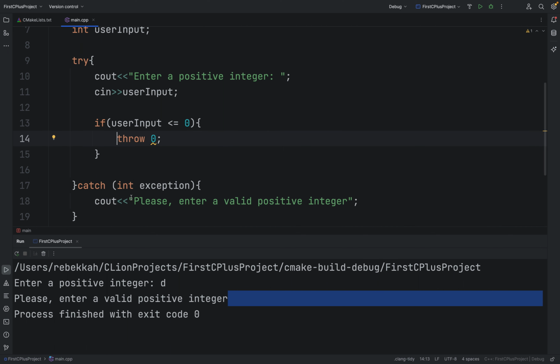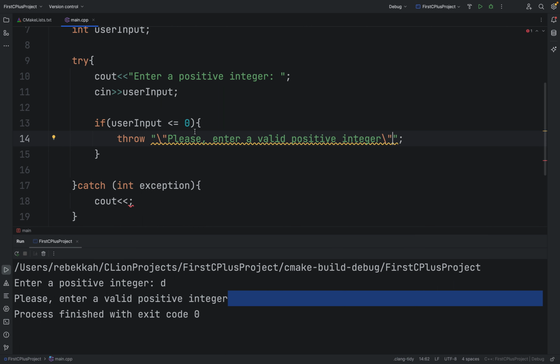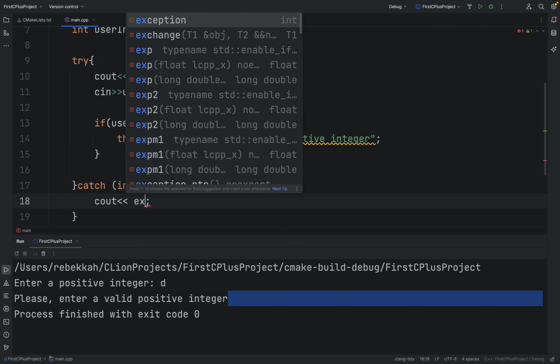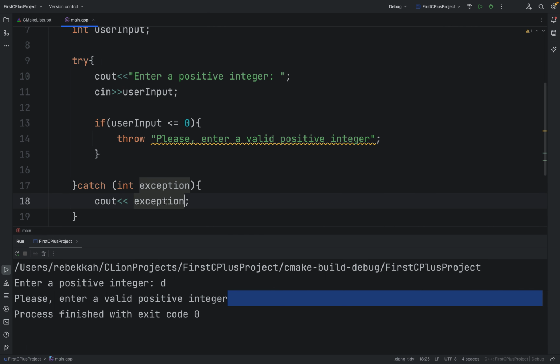So now we can go ahead and pass our message here, and then we can display our exception here.